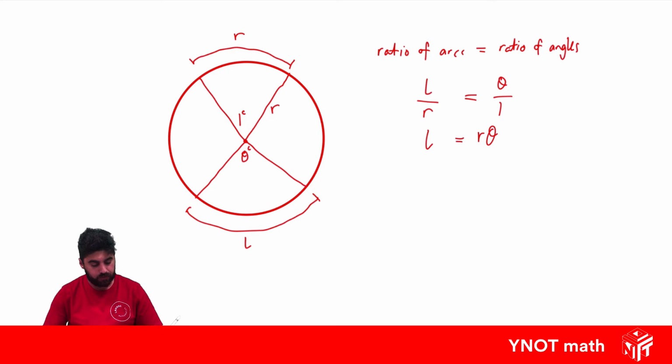So it's a nice simple formula that any arc length is just going to equal the radius of the circle multiplied by the theta that encloses the sector of that arc. And it's very important that both of these angles were in radians. So this theta value that you have has to be in radians. So theta has to be in radians for this formula to work.